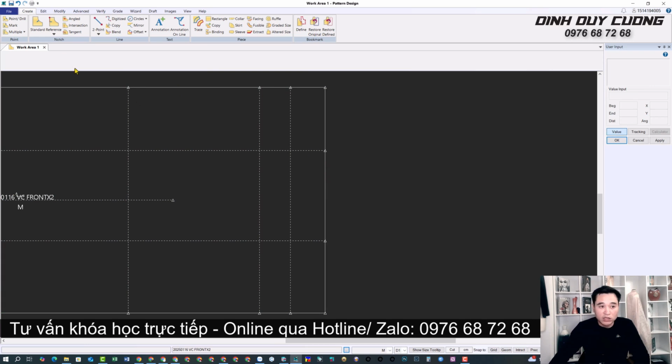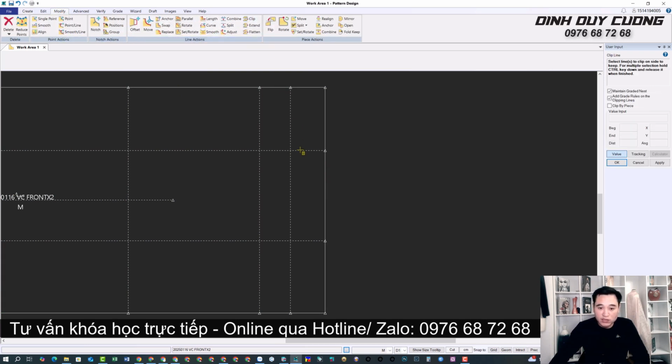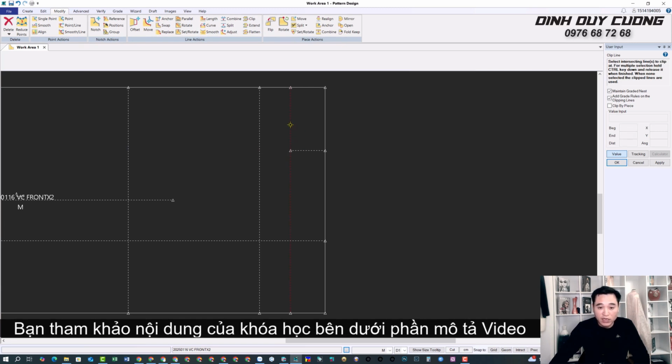To trim, you will go to the modify command. Here, you can see there's a clip command. Then you will click on the section that you want to keep. You will click on the line at the boundary up to the part you want to keep. Then you will click on this part that you want to keep. Or you can delete this line. If you want to delete it, you will use the modify command. And you see here, there's a delete command. You will click on the line. Okay, that means we will delete the line. Now we will click on the line we want to delete, right click and select OK.